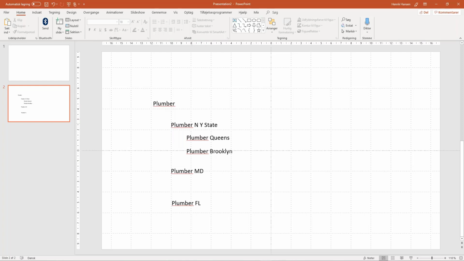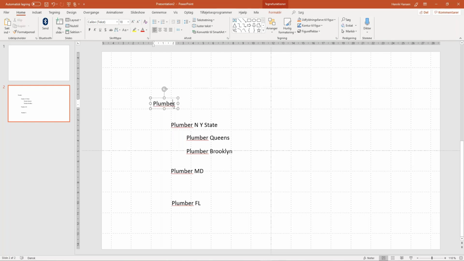Okay, I made a mistake. I didn't do the New York State, but I should have done that. But I think you get the point. It's a question of stacking your sheet so it siphons all the link juice up to the plumber file or the plumber folder, and then you embed that into your GSite in order to support the keyword plumber that you want to rank for.